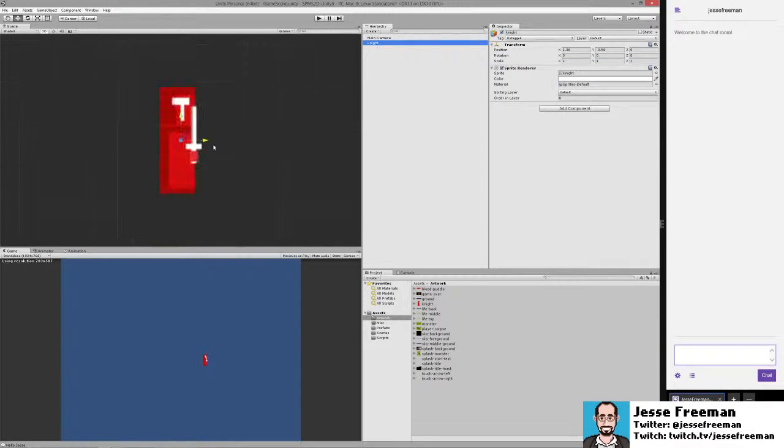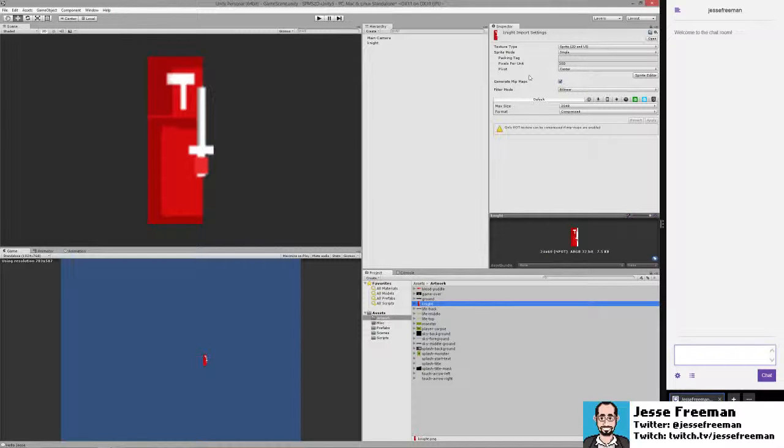Also, we can double click and it'll zoom right in and you'll see where he is. Now, when we zoom in, and you probably saw it when I made him really big, he was really blurry. So one of the things that we can do here is this filter mode. And we can change the filter mode to point. You'll see it immediately cleaned up, right? So this is bilinear, which is the default.